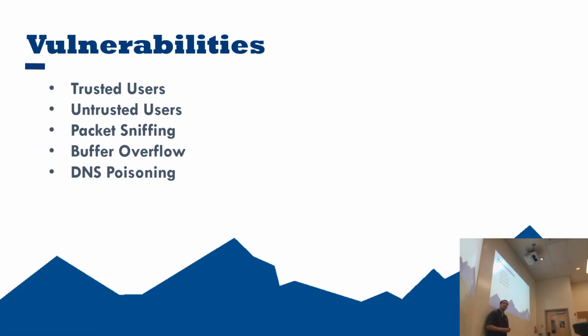All right, so some other vulnerabilities. Okay, you have your users. All right, talked about these a lot last semester. So trusted and untrusted users. All right, you have someone on the network. They can accidentally download and install malicious application. Okay, that could give someone access to your network. How do you prevent that? Well, let's back up. Okay, how do you prevent the installation of untrusted applications. That's certainly a good way.